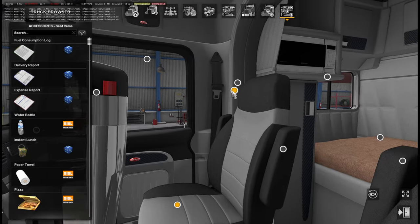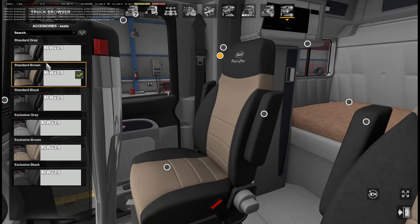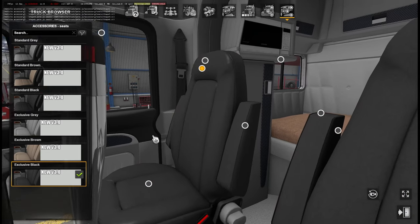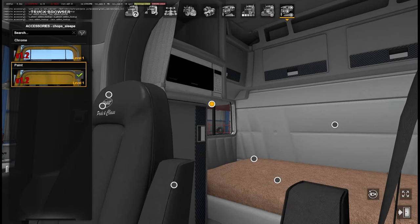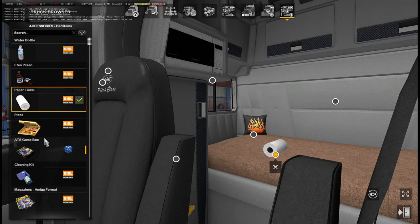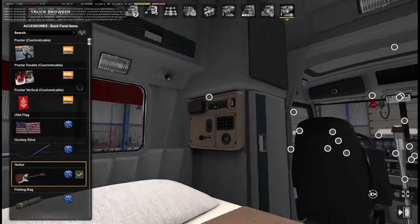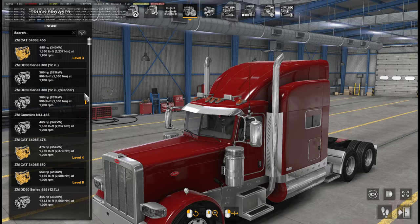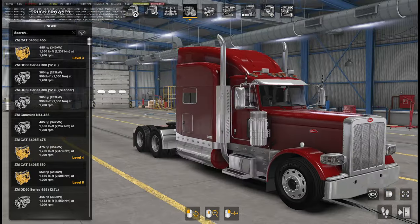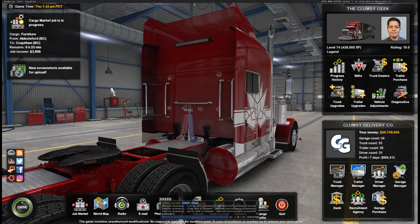You can put in a Peterbilt logo and even a Pride in Class stitching, and change the seat for a totally different look that still keeps the branding. There are magnets from the new Cabin Accessories DLC, pillows, hanging toys, and even a guitar accessory — super cool. So many different options and compatibility with different mods. This is why Z-mod supports this truck natively — he knows the value of these trucks. If you're not allergic to payware, this might be a very good truck to try out.